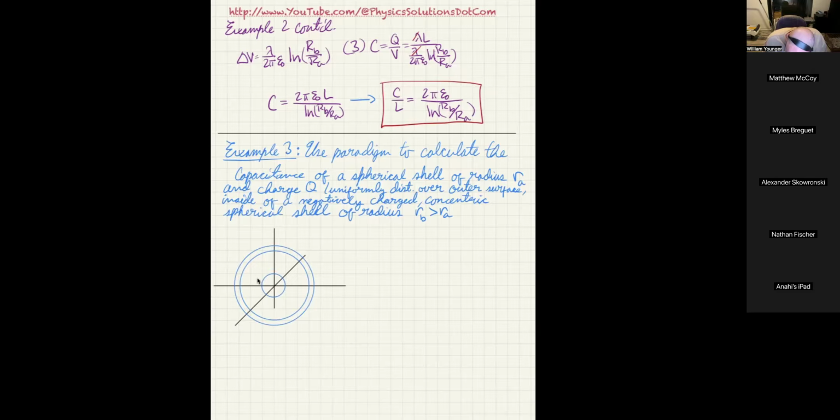So I should technically put another circle in here like that. Okay, I'm just trying to center that up, but I'm not going to worry about it. So our Gaussian surface is actually going to be a sphere of radius r that's in between RA and RB. That's not great, but it's okay. So there's our Gaussian sphere.